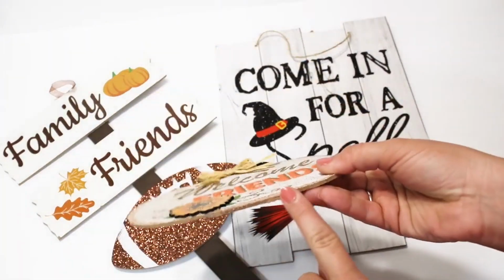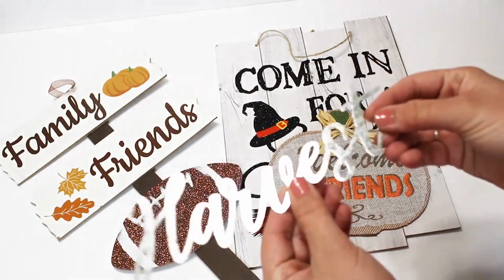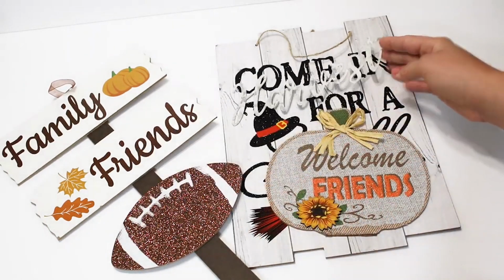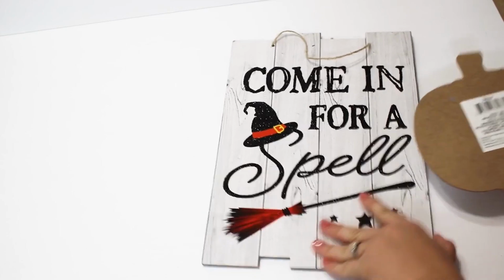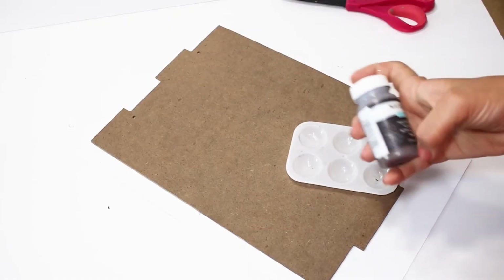I'm using a few different pieces from Dollar Tree for this next project. I'm using the Family Friends football stake, one of these Halloween "come in for a spell" signs, the little harvest metal sign, and then one of these small pumpkins. I haven't been able to find the little metal words this time, but I've been substituting that with some wooden Hobby Lobby words. Definitely check out your Hobby Lobby.